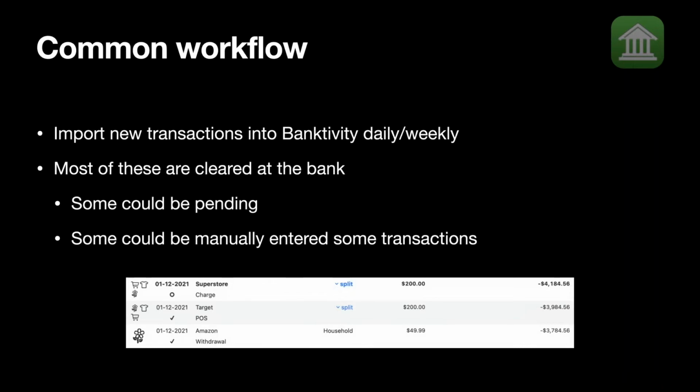And just to remind everybody, how do you tell a difference, right? If you see a circle there and the top part of the transaction, the font is bold, that means it is uncleared. If you see the check mark, that means it's cleared at the bank.